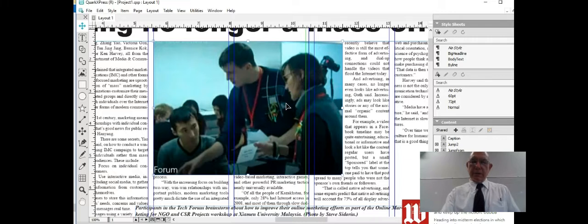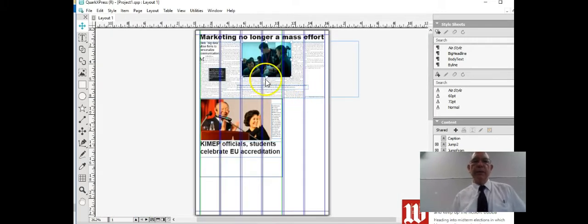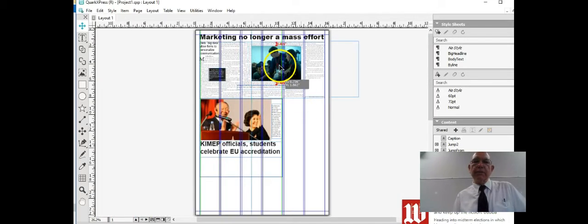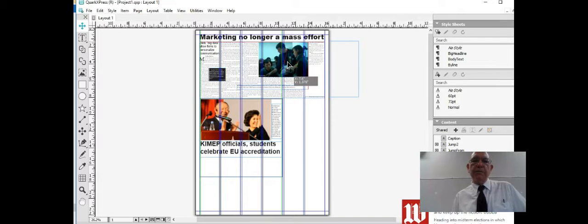So let me go out to control zero again so we can see the whole image. And I might go over here, make it further to the right, and have it kind of centered over two columns and let the text just wrap slightly around both sides of it. I'll need to adjust the caption also, obviously, with that. So that might be a little better. Now I can go ahead and bring this whole story up. And then I can bring this whole package up, and I'll do that in just a second.